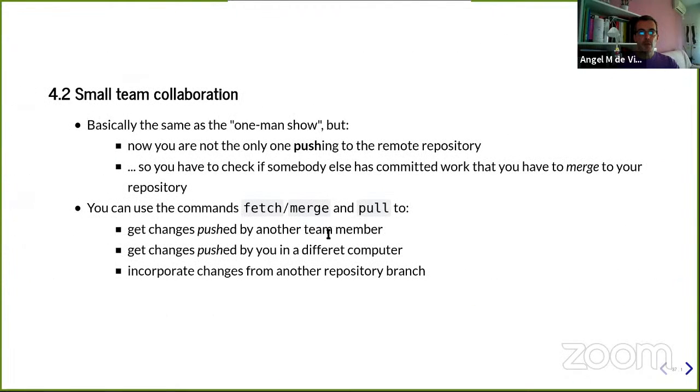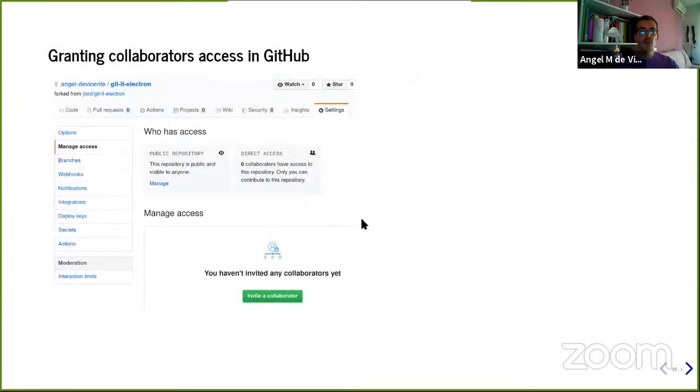I'm going to show you a demo now, but if you want to do it in GitHub, then obviously you have to give permissions. You have to tell GitHub who is allowed to push, to create branches, basically to do whatever with that repository. There is one section in GitHub called manage access. So you can decide whether it's a public repository, or a private one that is not visible to everybody, only to the members of the team. Then you can decide for particular people whether they are managers, developers, etc. Okay, so you would do that inside the GitHub web page.